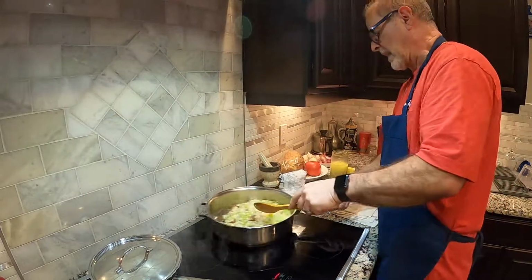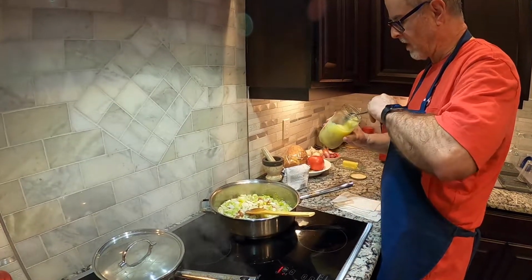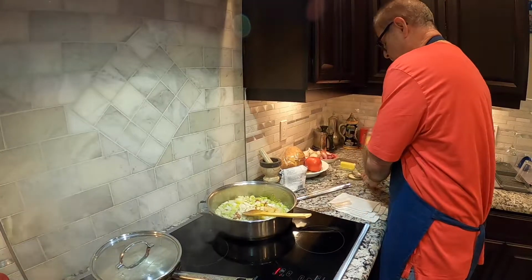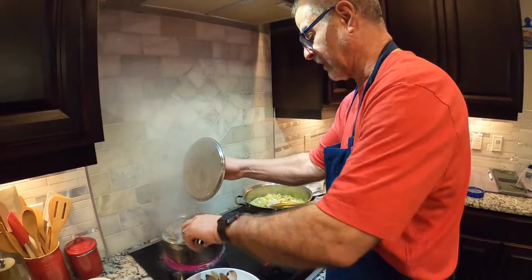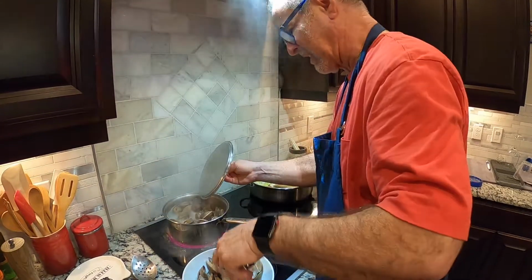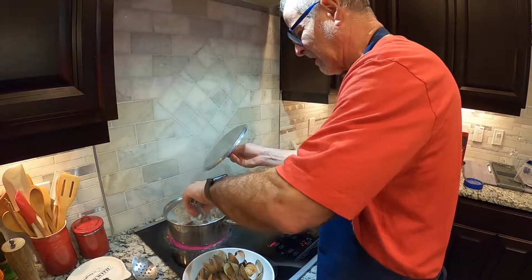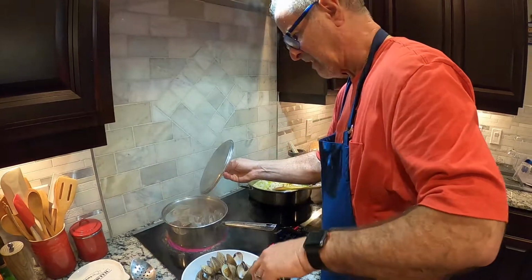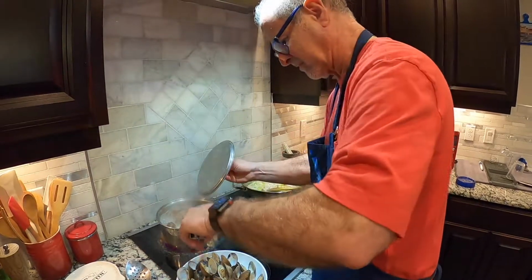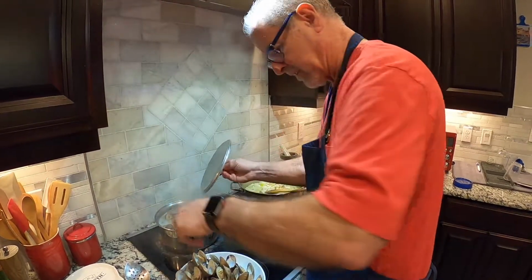Ordinarily, I would never use raw garlic in a chowder. This, however, is not raw garlic, it's garlic cold cheese. So I am going to put a little bit of that in there because it's very mild. I'm going to run out of bowl here.